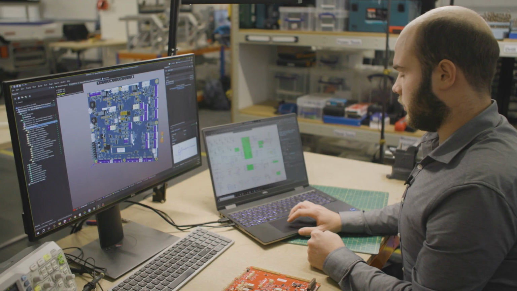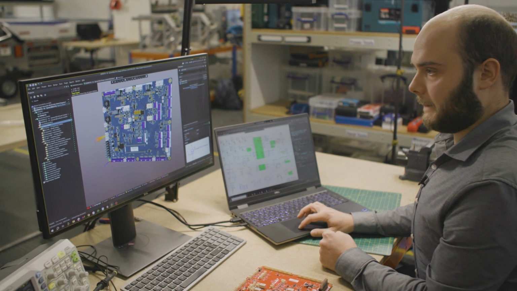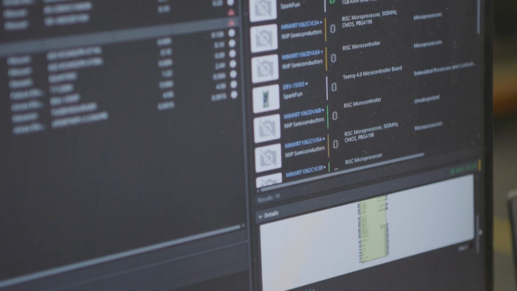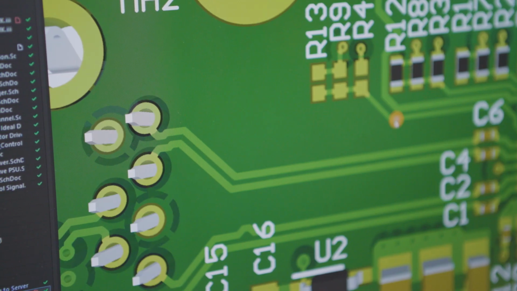The Launchpad program for us allowed us access to the Altium software at a price point that we were able to engage with it. If we weren't able to do that, like, we're a pre-revenue company. So having access to a world-leading ECAD program has paid dividends.